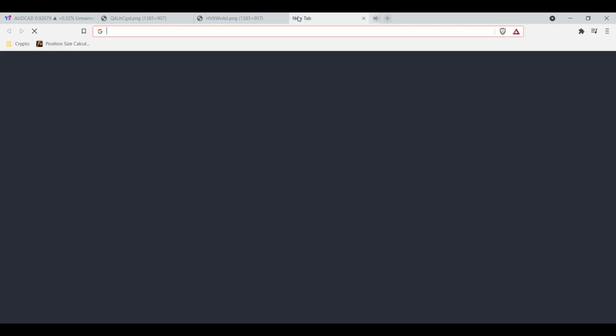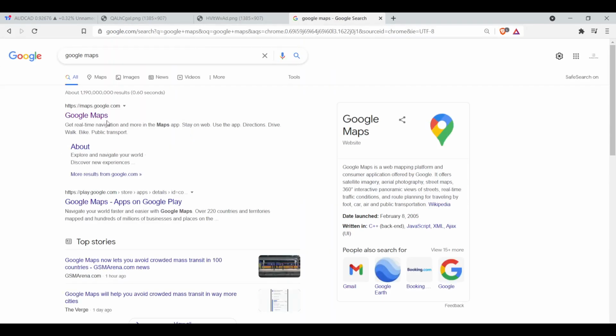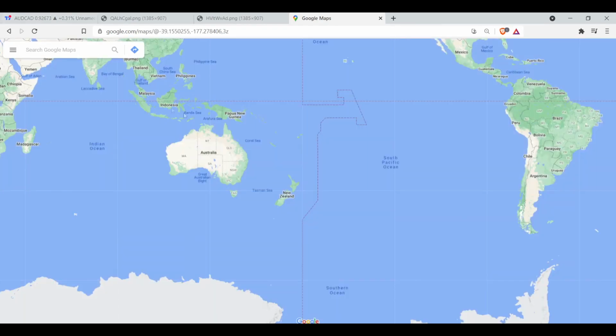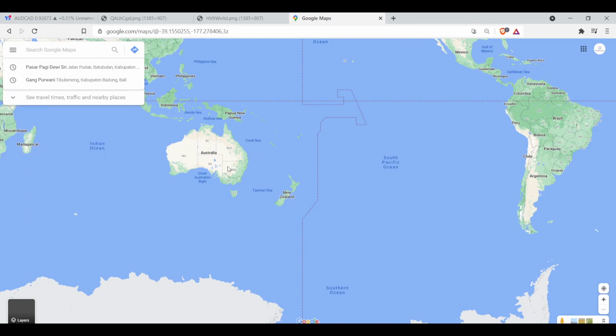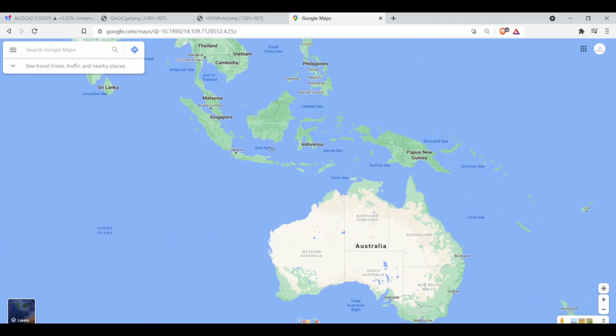You see, imagine the market is like Google Maps. Now, let me pull up Google Maps and I'm going to show you guys how to actually trade with Google Maps. Yes, you heard it here first. So let's say, for example, I'm in Indonesia currently at the moment. We're traveling, we're living life. Now, if I want to go from Indonesia, let's say to Australia, we can say, okay, we just go from here to here.